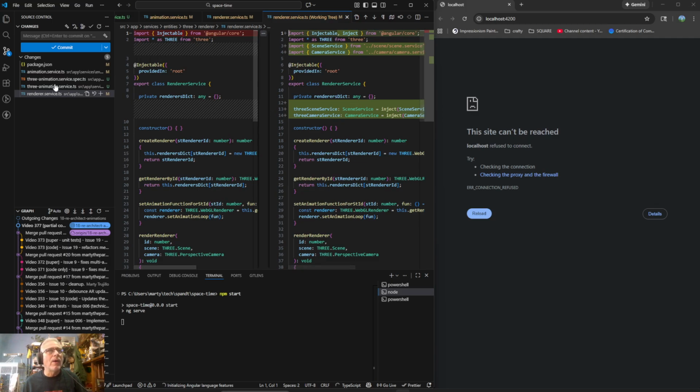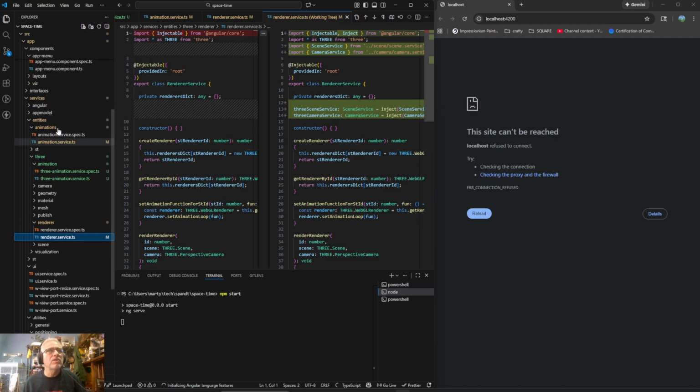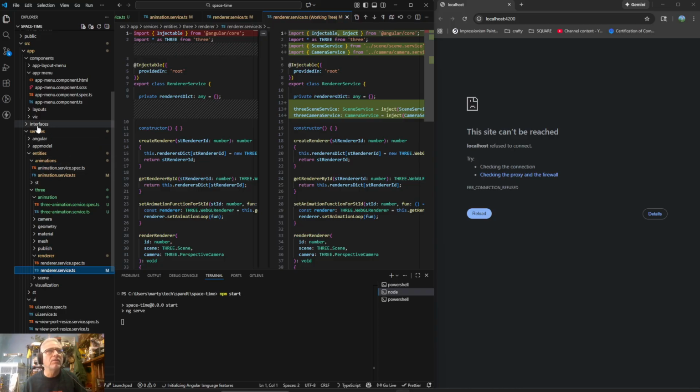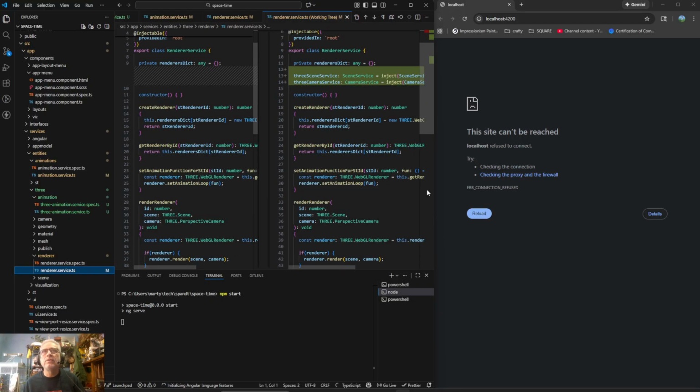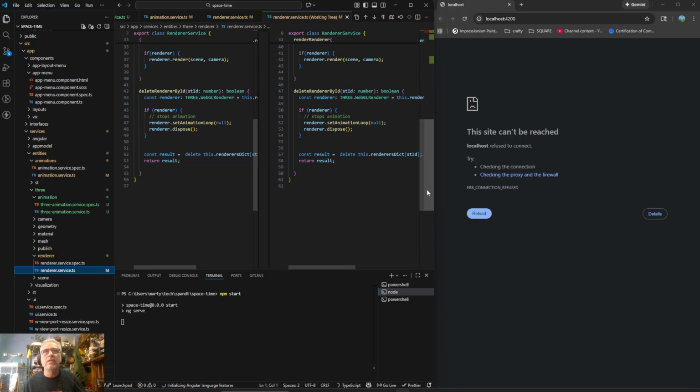We're trying to hollow out our Angular animation service that's sitting up at top here, and basically redistribute all of the behavior to at least 3 different areas. So that's what we're trying to do.